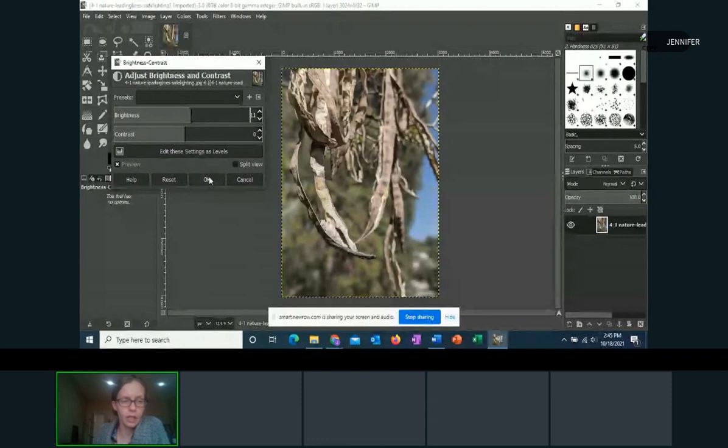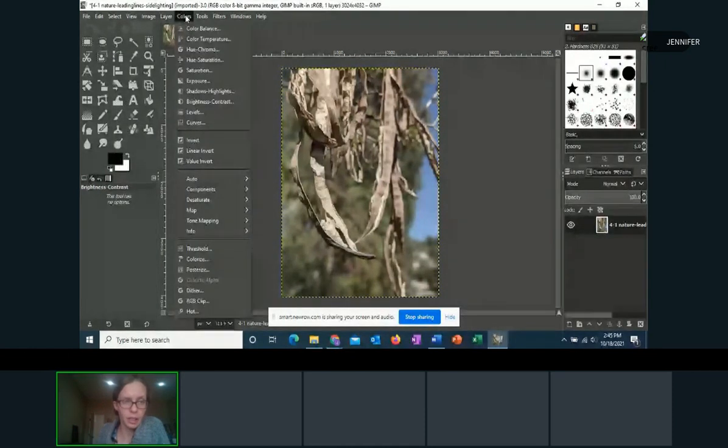I can click OK. This here is a preview to show me what it will look like. If I don't want to see what it will look like beforehand, I can get rid of that, right? But usually you want to see what it will look like before you select it. And then sometimes you want to see both at once, like, oh, I want to know what did it look like and what will it look like when I change it. And I can click on split preview to show me before and after. Okay. Once I like it, I click OK.